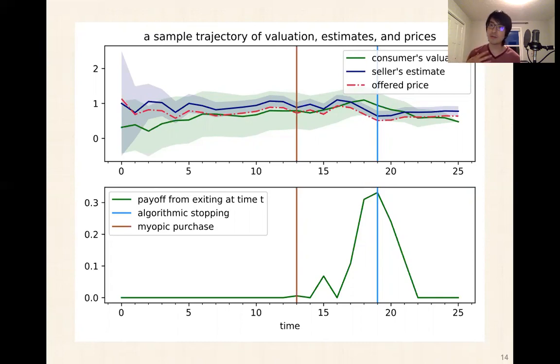Simultaneously, the seller is trying to learn about the consumer, and as time goes on, he makes more and more observations about her preferences. So that's represented with the blue line and the blue bars. It starts out with some prior on the consumer's valuation, and then he makes observations iteratively, and then we kind of see that the uncertainty narrows to this sort of steady state thing. We talked about the model a few slides ago. It's a Gaussian model. So the method the seller uses in this example is the Kalman filter. So it reaches a steady state covariance matrix, which is what we see in the bars after around time step 11 or so. We see the uncertainty reaches its steady state uncertainty, where in contrast, the consumer knows her valuation exactly by the end of the whole thing.